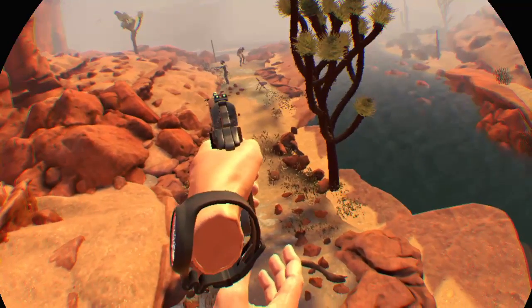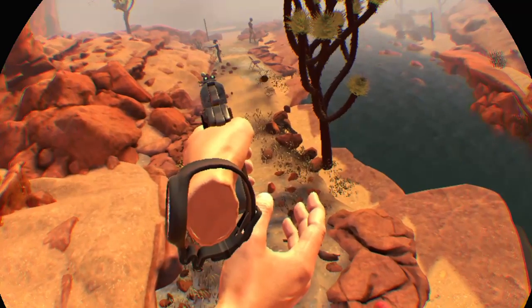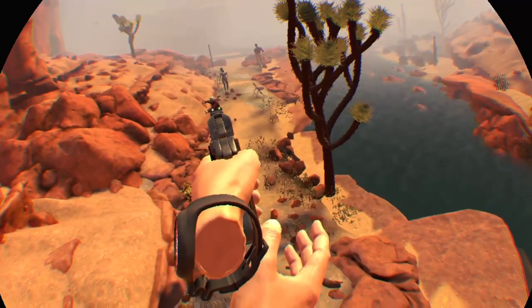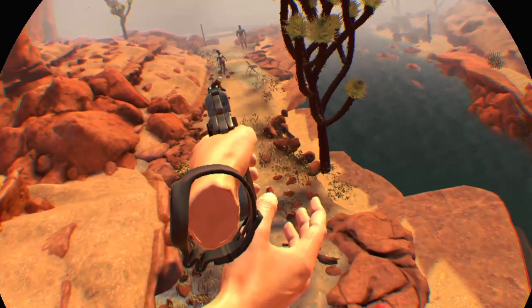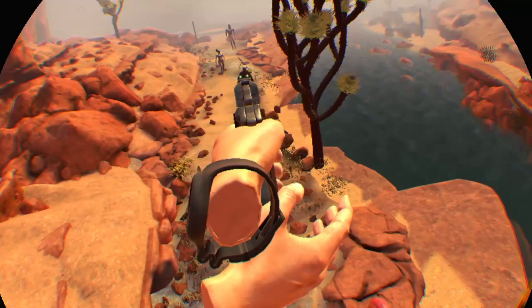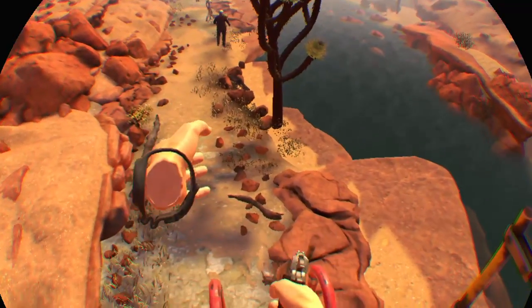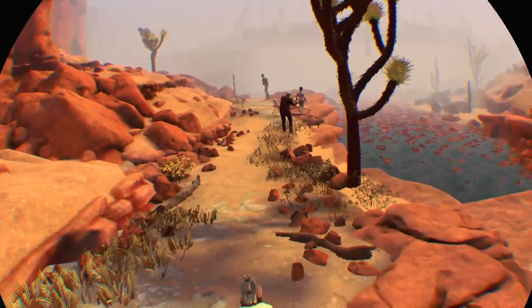So let's try and line up some long distance shots and see how that goes. No dice. No. We have to get closer, it would seem. So let's go get closer.